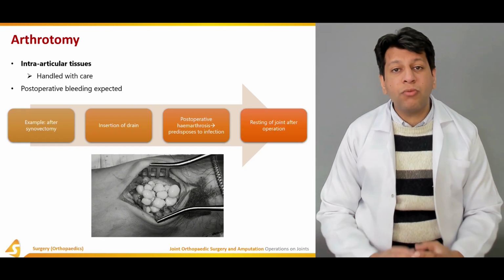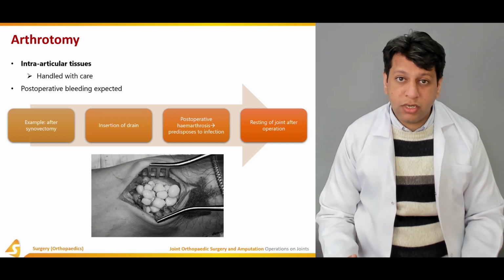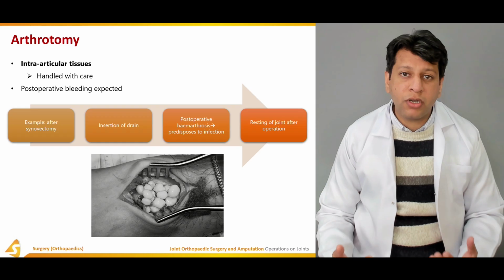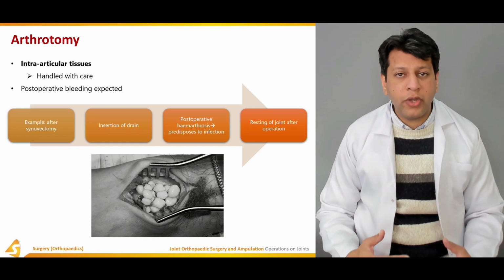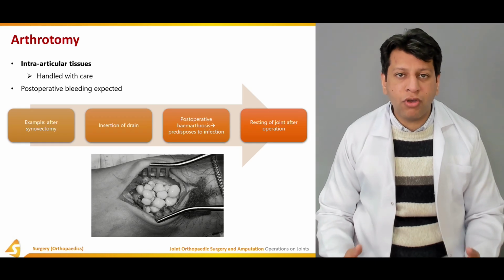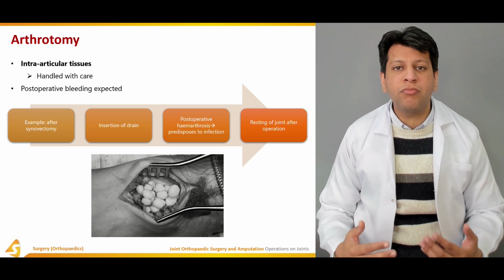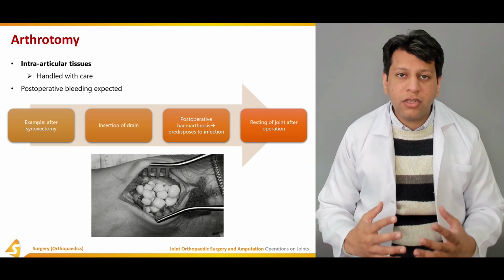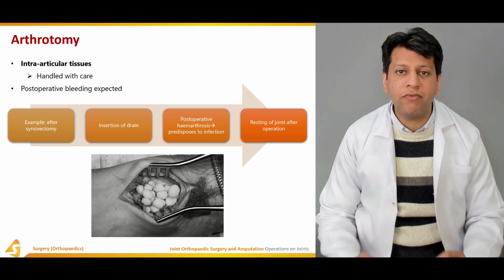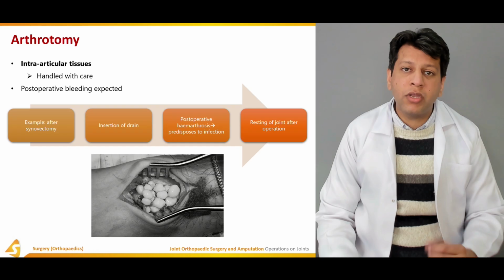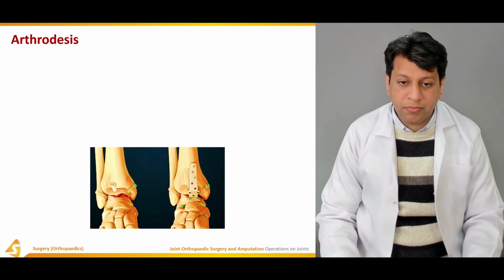Once the procedure has been done, for example, if knee joint arthrotomy was done, we usually put the joint in a splint in 20 to 30 degrees of flexion, so that the joint can rest, but that is not for too long. In 5 to 7 days, the splint is removed and gentle range of motion exercise is started, so that we prevent joint contractures, as well as allow enough rest so that the tissue swelling and post-debridement swelling can decrease.